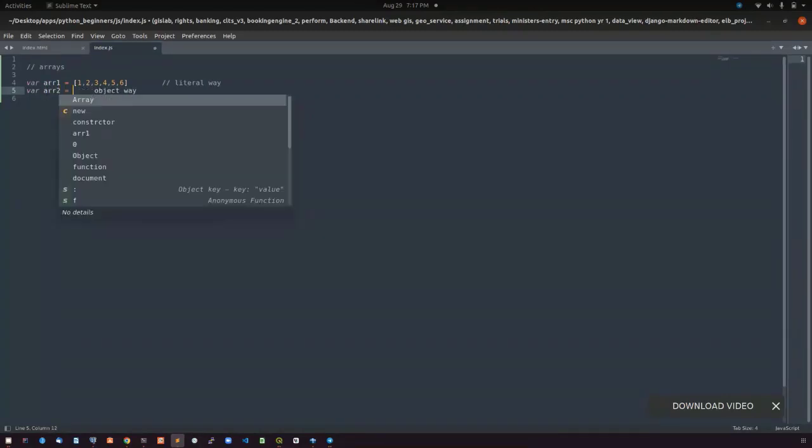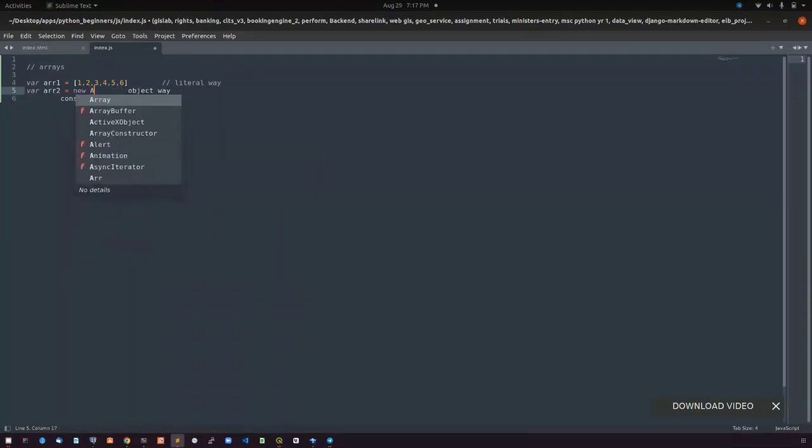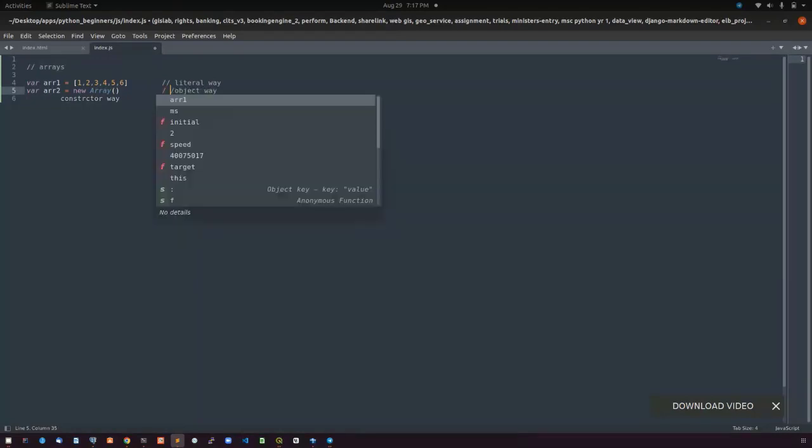So we want to use the object way. With the object way, we say something like array2 should be equal to create new, and then we call the array object. So once we do this, we have called the array object.